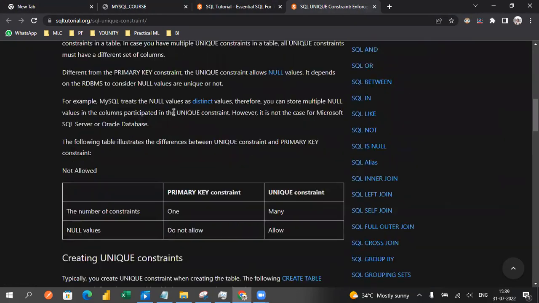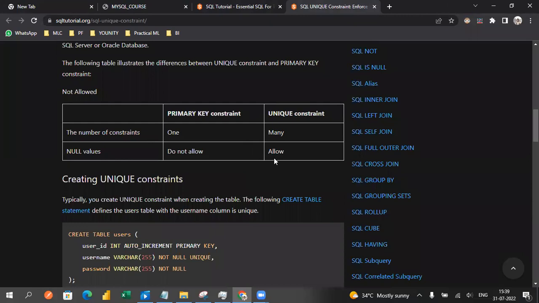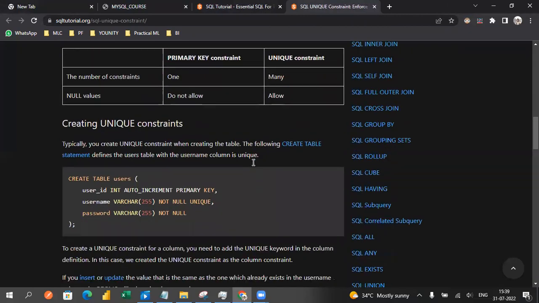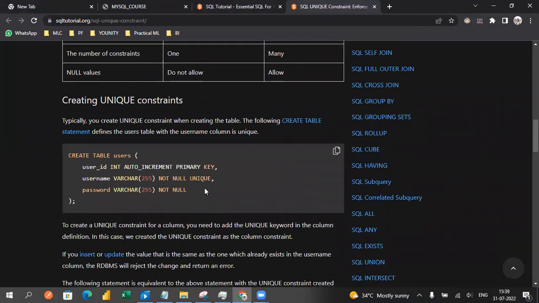So unique basically tells that the records may not be duplicate. You have to have distinct values. Whenever you accept distinct values, then only it's satisfied and it also gives good results at the end. You can see here we're just using this basic syntax, a basic example, to understand a unique domain constraint.